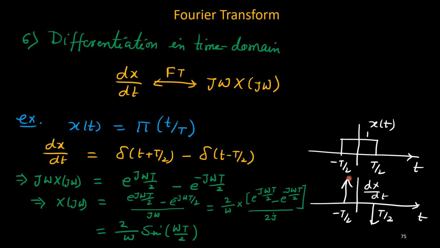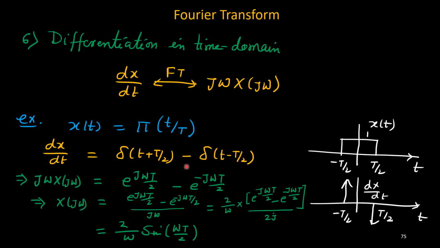So if I take the derivative, here I will get one impulse. And it is a positive impulse because it is increasing from 0 to 1. So I will consider del, located at minus T by 2, thus del t plus T by 2. And here it is 0 because this value is constant, the derivative is 0, the slope is 0. And here there is a certain change again, from 1 to 0, thus you will have one impulse here downward, because the change from 1 to 0 is negative. So 0 minus 1 is negative. Thus here I will consider a minus sign, del t minus T by 2. So this is the derivative of this signal.